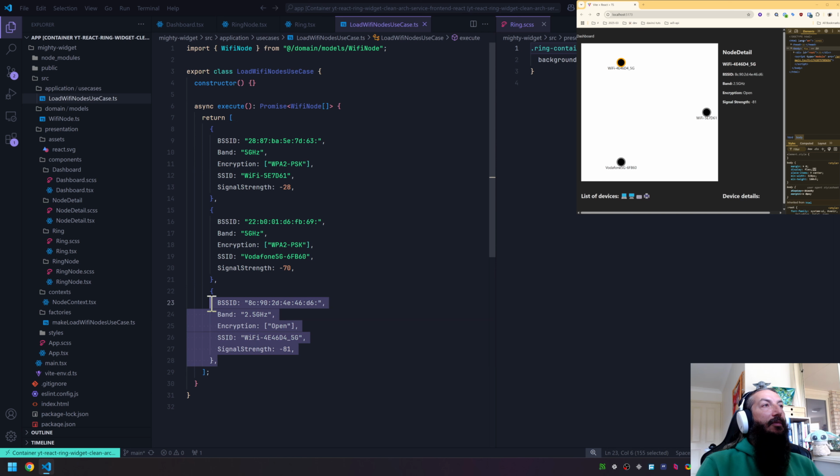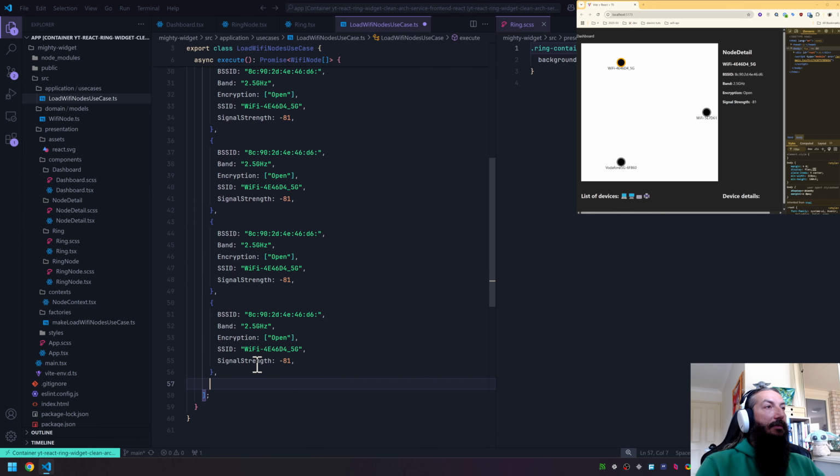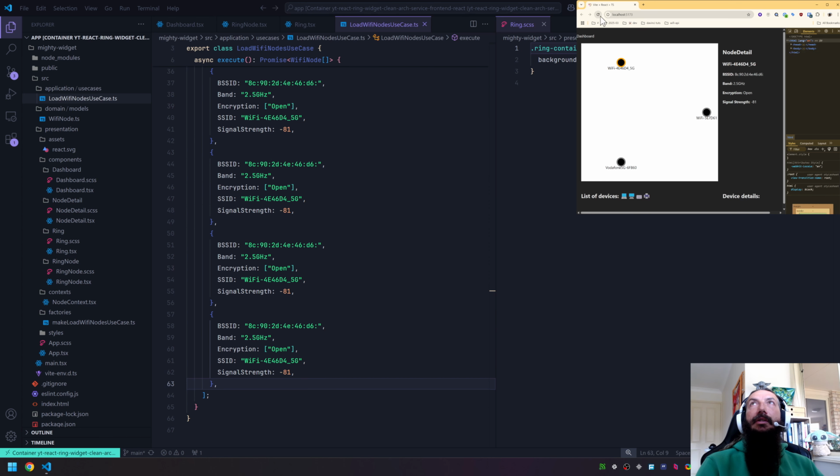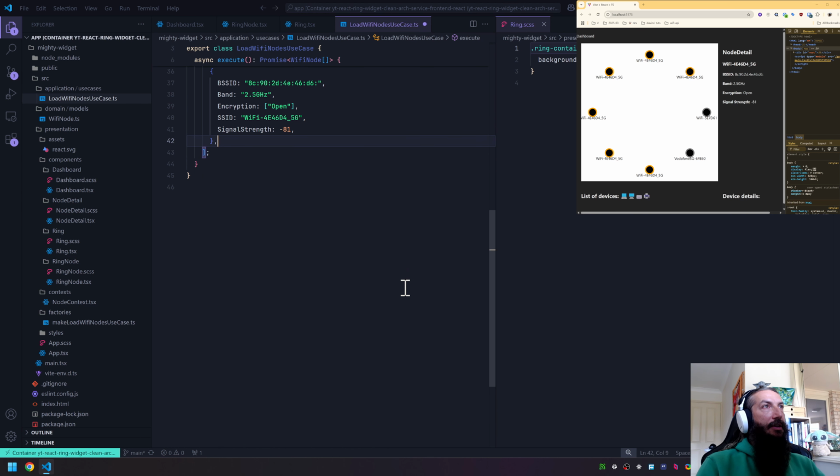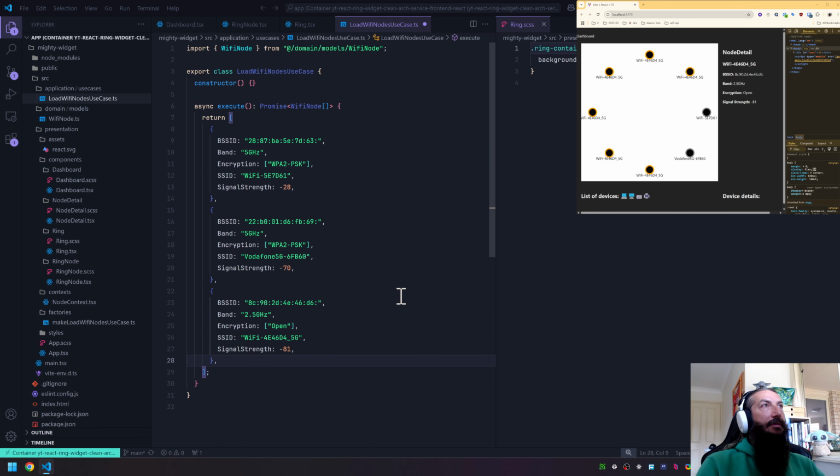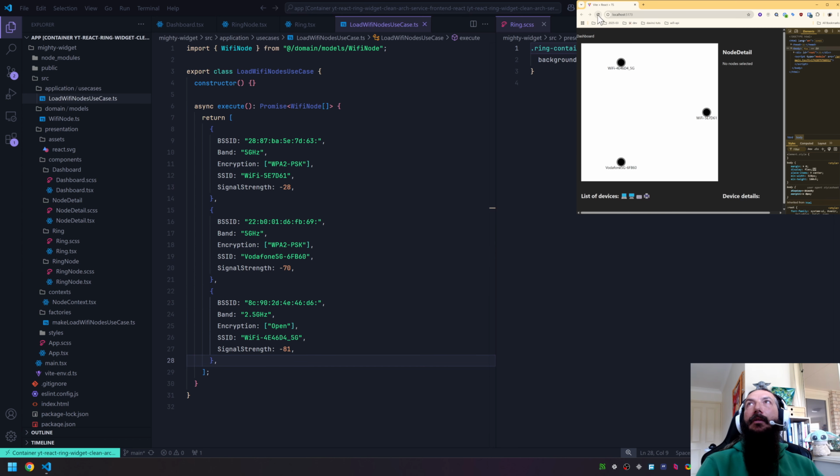So, for example, if we add more nodes inside the fake data, like this, set a bunch, refresh, we can see that they would be positioned in the correct position. This label goes a little bit out, but that's another story. Let's forget it for now. And also let's go back to the three nodes. Yes. All right.